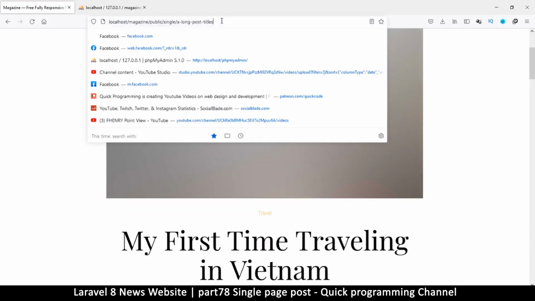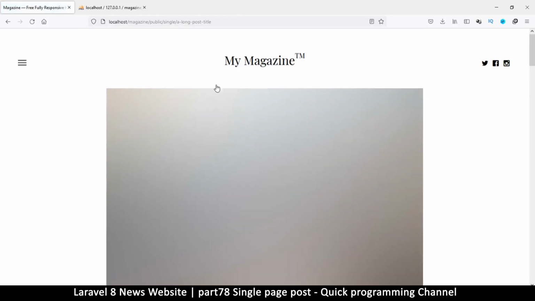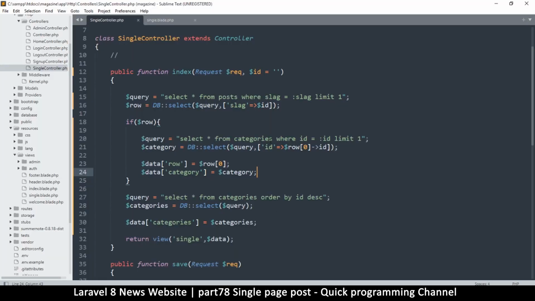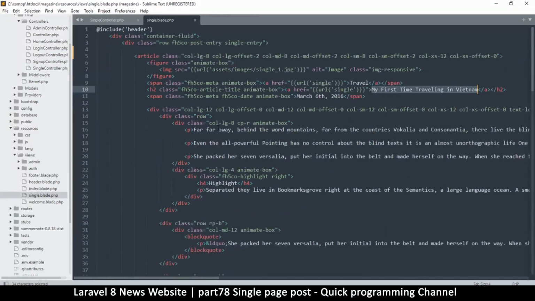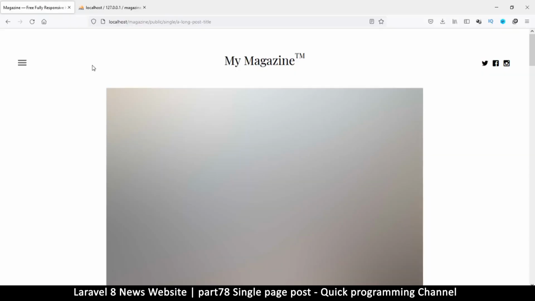Nice. Even when it's not there, we don't get any errors. When it's there, we are still good. So let's see if we can actually replace the information that we need. So here, the title, I'm going to do blade and use that blade thingy. Put row title, like so. So let's come back here and see if things are working.